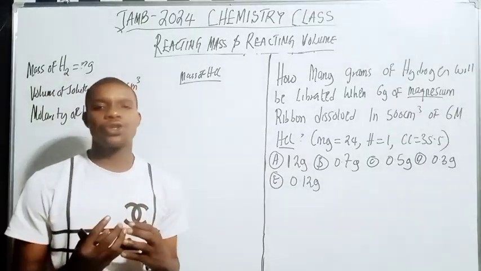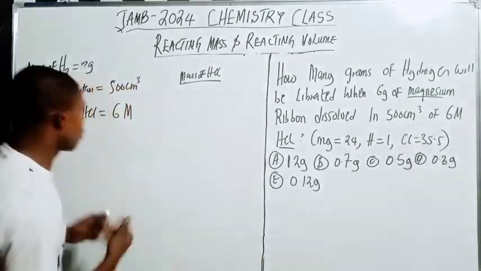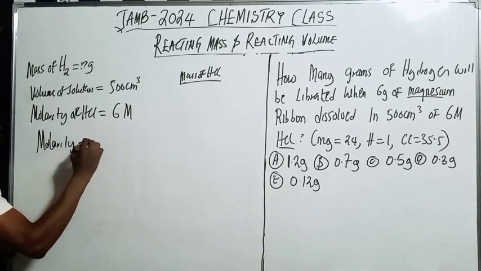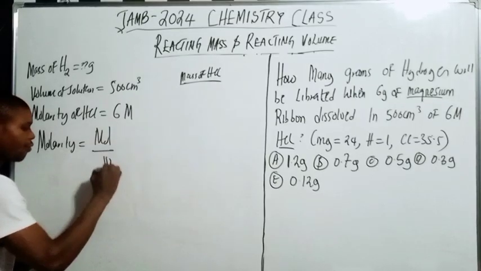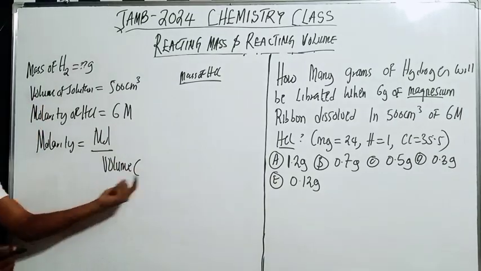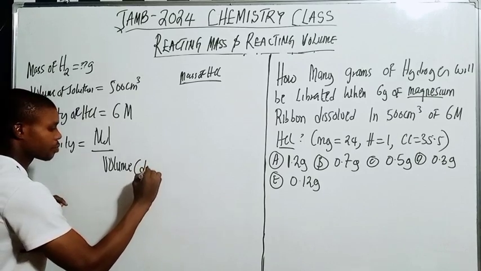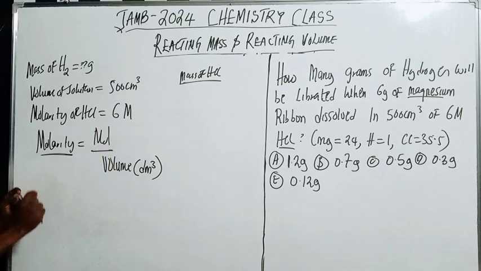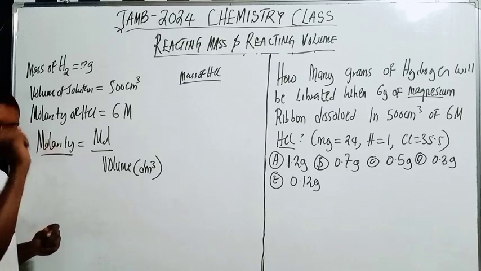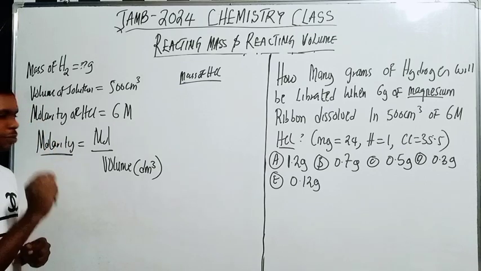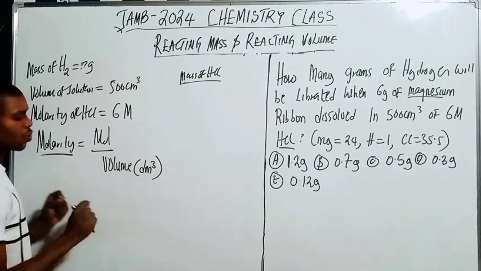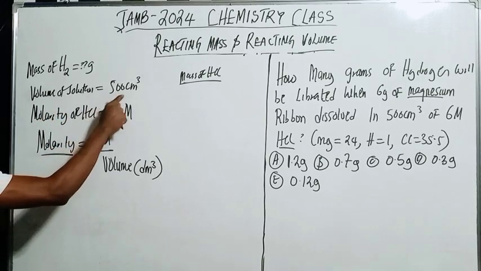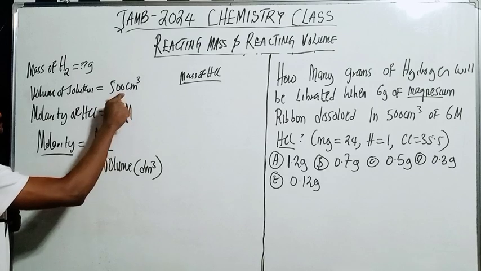Do you understand? So this way I'm not going to use a simple formula, right? So here, molarity is equals to mole over volume, and the volume is always in dm cube. Right there. So when we talk about molarity, because this is molarity here, the formula is mole over volume. Do you understand? And the volume is always dm cube. It means that for me to use the formula here, I need to convert this one to dm cube.